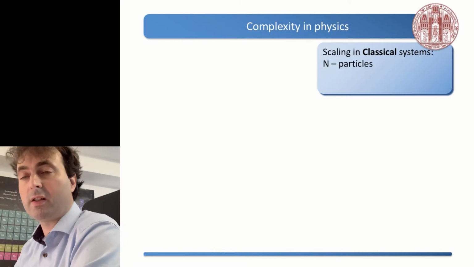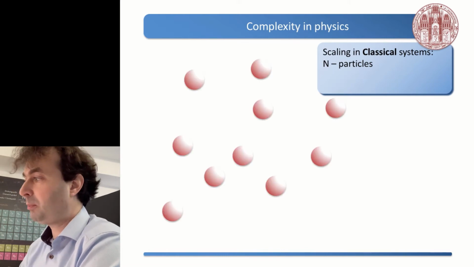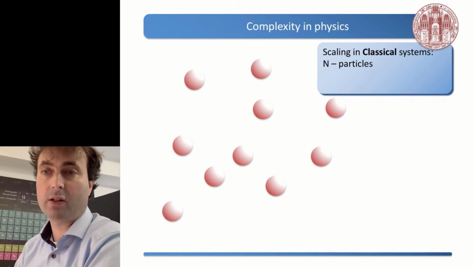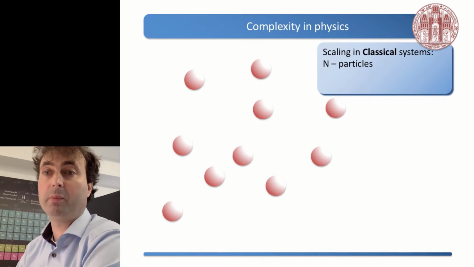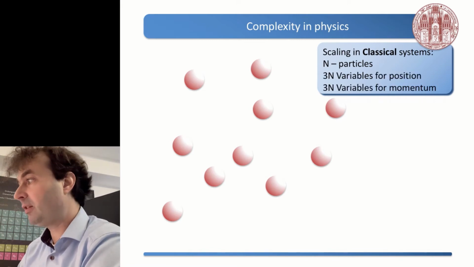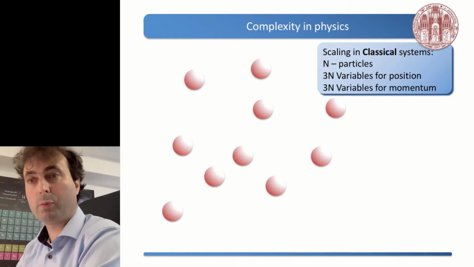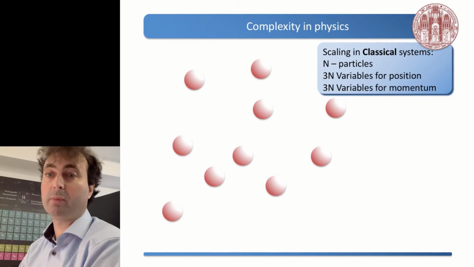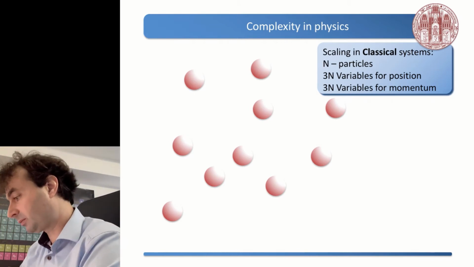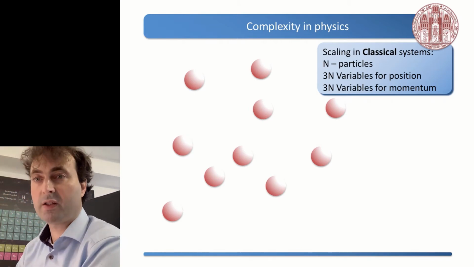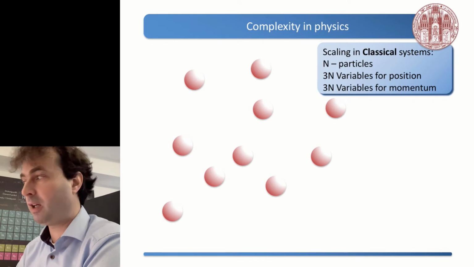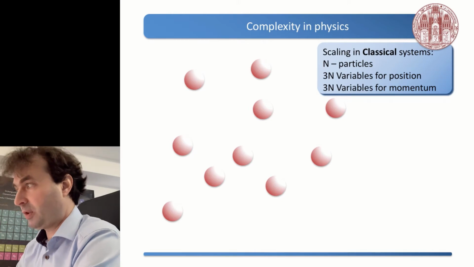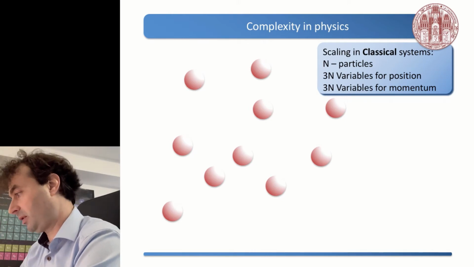So in a classical system I can have n particles. These n particles are sitting somewhere in space. They have a position and a velocity, or a position and a momentum. Therefore they are defined by 3n variables for the position, the x, y, and z coordinate, and 3n variables for the momentum, px, py, and pz. So in total I have 6n real variables for n particles in my system that define the microstate of your system in a statistical mechanics fashion.